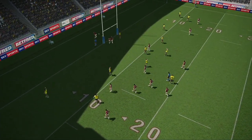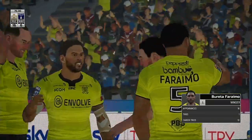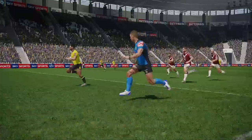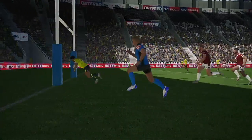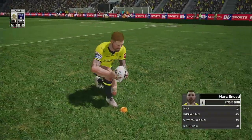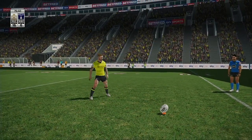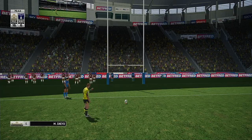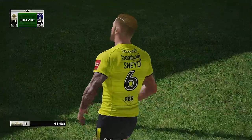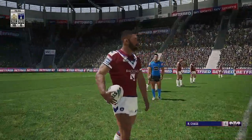Bravo, bravo! Randall — Hull have scored a try from deep inside their own half with some excellent individual skill. You can't relax against this side when they're in this sort of mood; they can get you from anywhere. Looks up at the post — easy kick for a man of his talent. Hull FC are playing some very solid football, not afraid to chance their arm and finding plenty of space. Hull FC lead by 12.